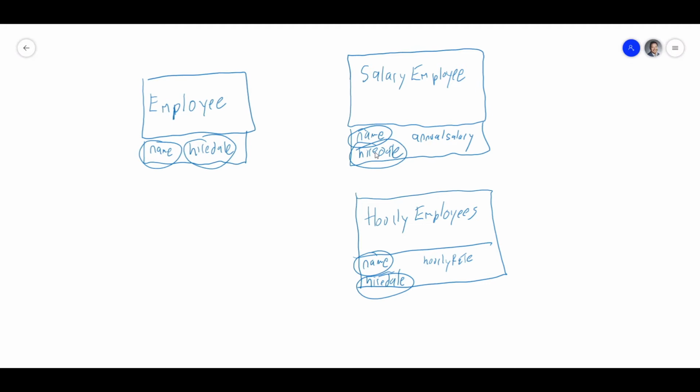We want to have reusability in your code, and you also don't want to write code that is going to duplicate certain things that should not be duplicated. In this case, name and hire date. So that's where inheritance comes in. So let's take a look at a new picture.